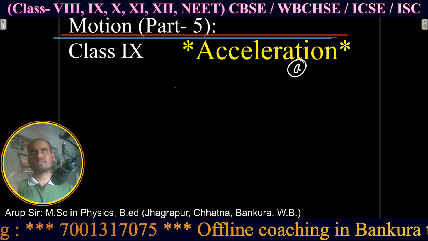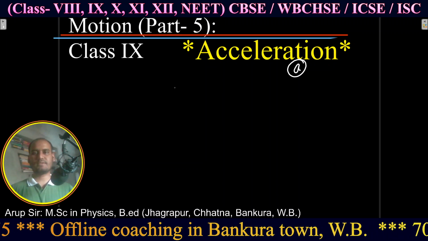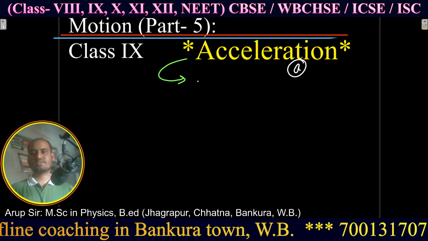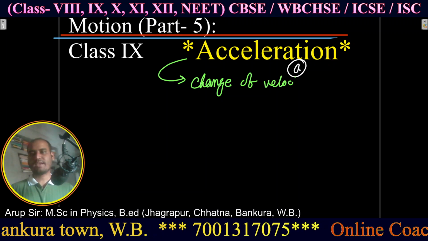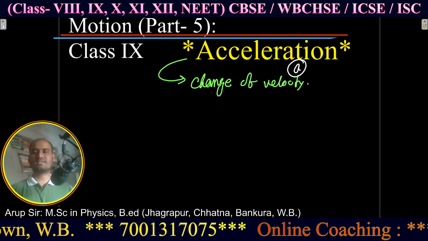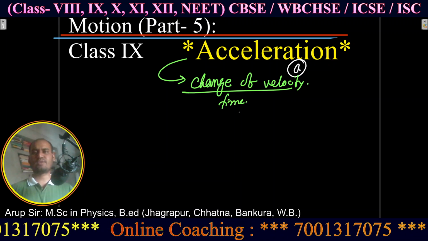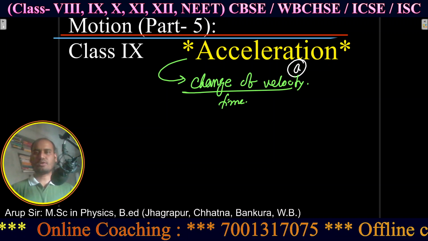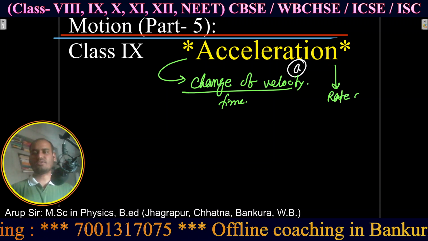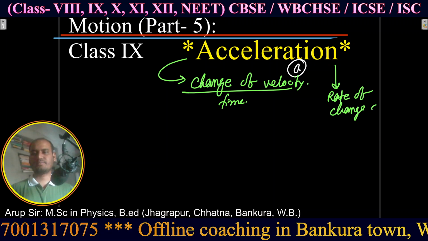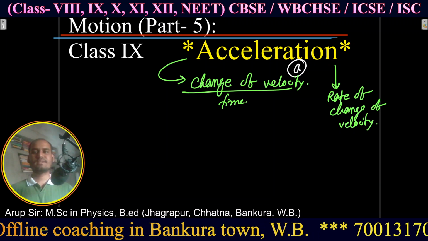So acceleration means we can increase or decrease the speed. When acceleration is happening, it means there is some change in velocity, and since time is going on, it happens with respect to time. So change of velocity with respect to time is known as acceleration, or a simpler definition: rate of change of velocity is also known as acceleration.